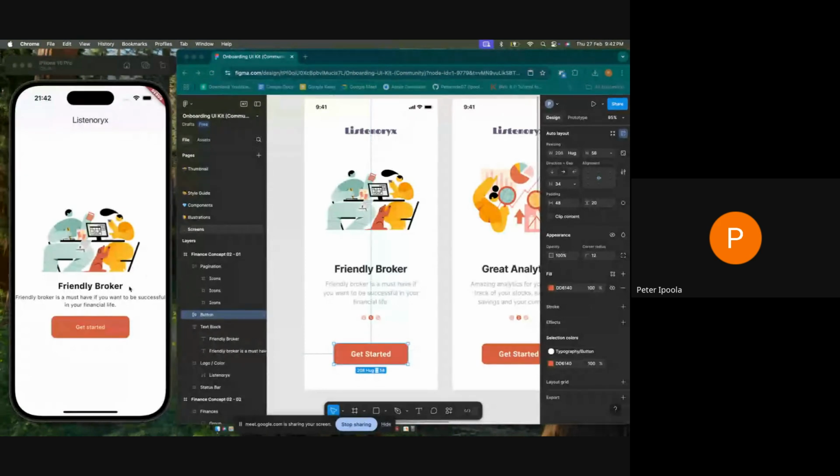If you still check, how do I explain now? We are getting it, right? However, you see that our own friend broker is starting from the edge of the screen, right?